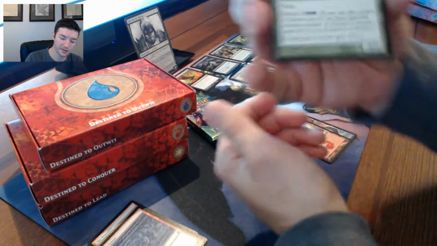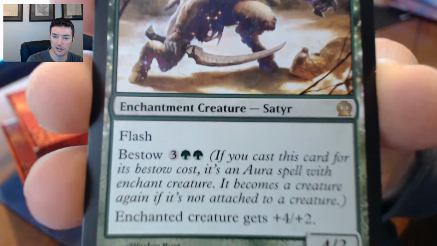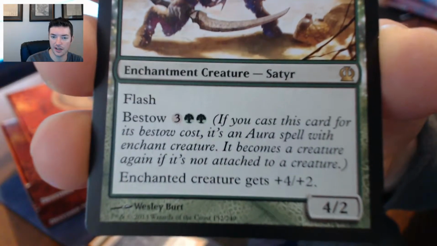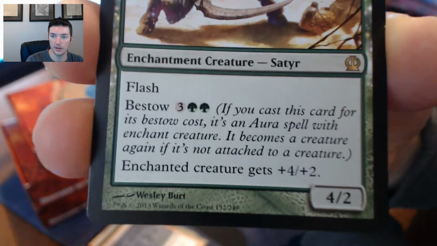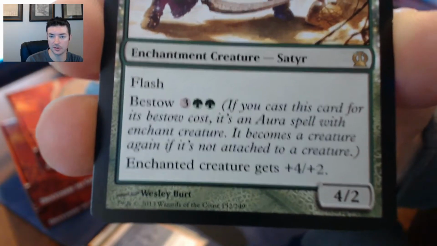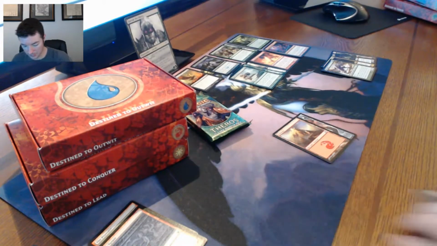Cool. Our rare for this Theros pack is Boon Satyr. 3 mana enchantment creature. It has flash, meaning you can play this card whenever you could play an instant. And it also has Bestow. An enchanted creature gets +4/+2. That's pretty cool.